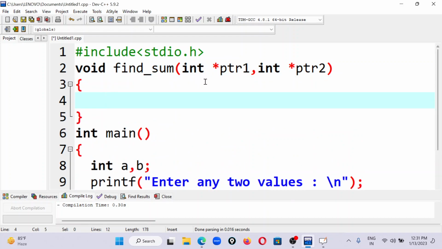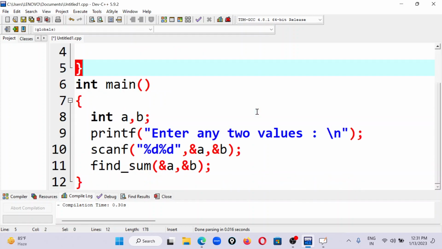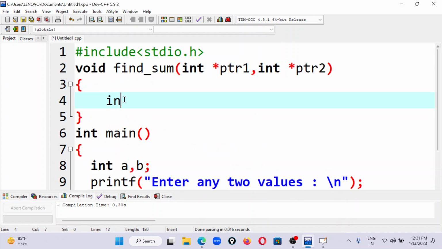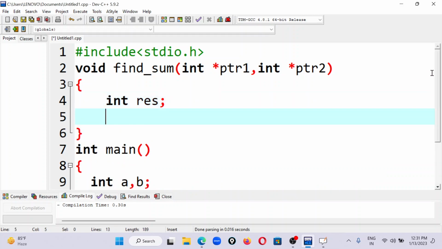Within this function we can compute a result by adding the contents pointed to by ptr1 and ptr2, because ptr1 will be holding the address of a and ptr2 will be holding the address of b. Now consider another variable called res, which is a result variable.